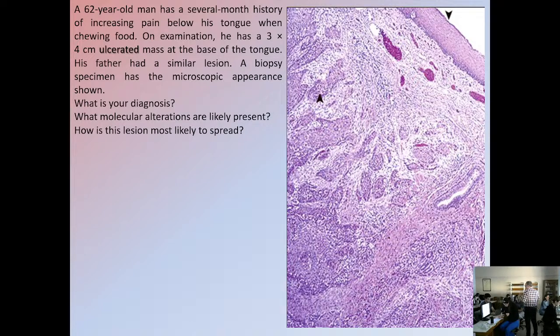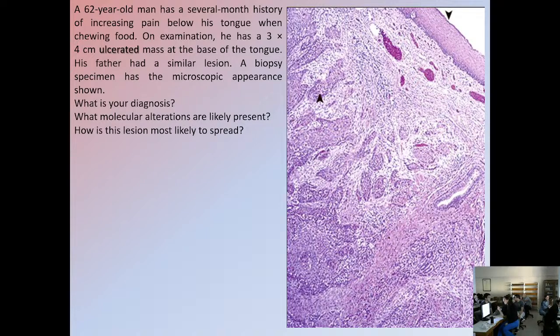Why do I say this? Because many carcinomas, when they arise from a mucosa, become ulcerated. They destroy the lining epithelium. This is not the case here. Can you show me where the lining epithelium is in this image? Who can show me? Here it is. That's right. Yes, the arrow shows it as well.